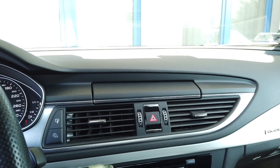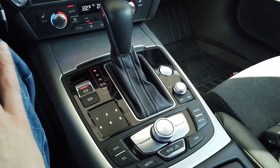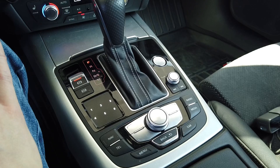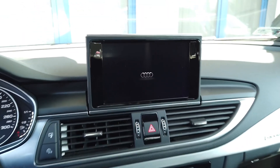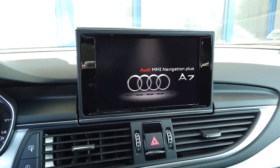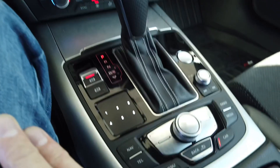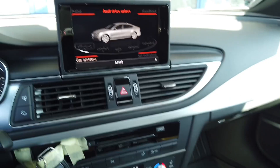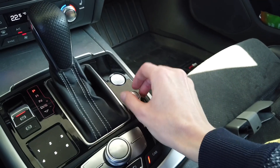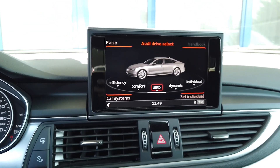The screen retracted and right now we are waiting. Just be patient and keep waiting. We have the Audi logo on the display one more time. The control panel lights up, we have audio so let's bring it down. I believe that's it, so right now we can check what's new.